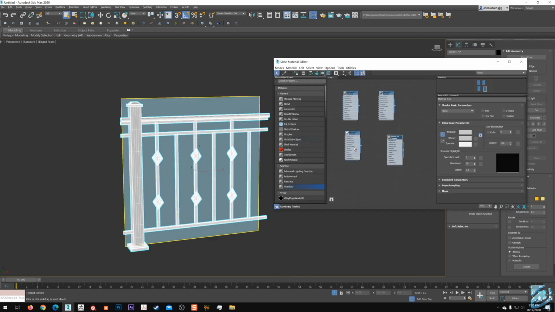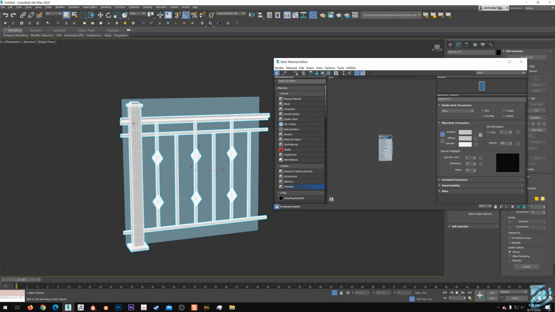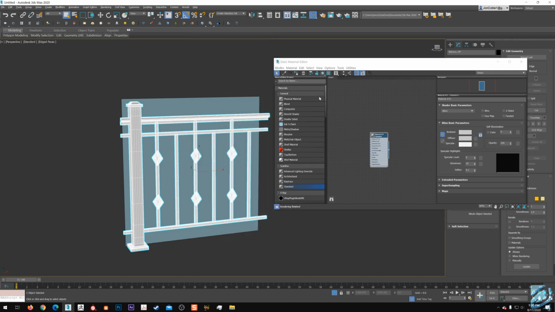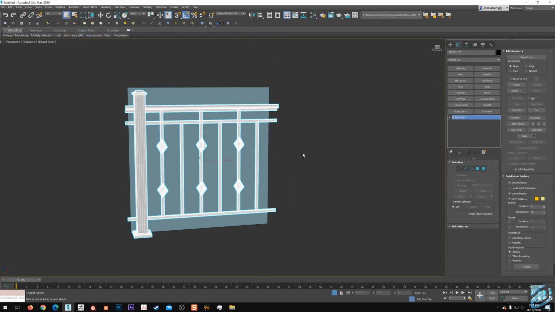So what we do is, let me erase this stuff here. We're going to create a texture or a material for the balcony rails here. So we create a standard material. Again, guys, make sure your default renderer is set to scanline. If you're using the new versions of Max, it's going to default to the Arnold renderer most likely. So make sure you go to your render setup and change it to scanline. That way we can work with the render to texture options. So that's all set. We have access to the scanline standard material. We drop that in, and we're going to go to the diffuse color and make it all the way white. We'll close that down for now.